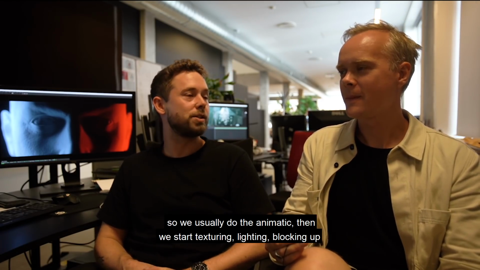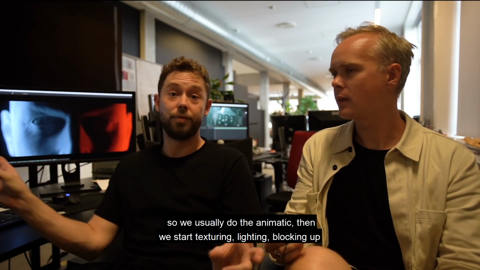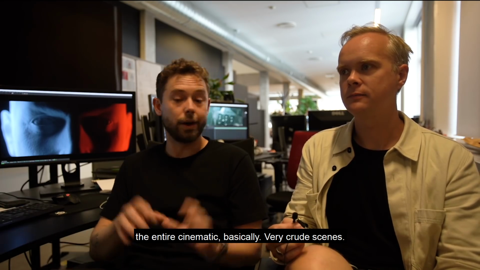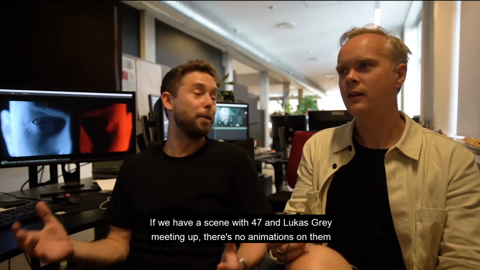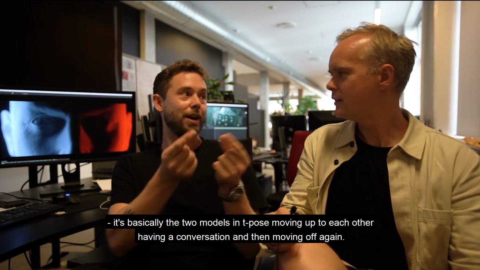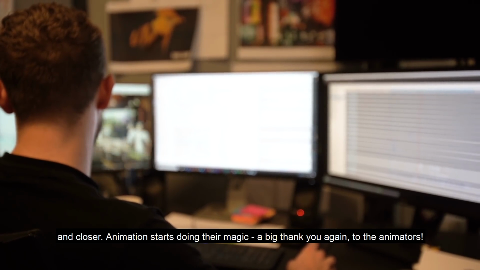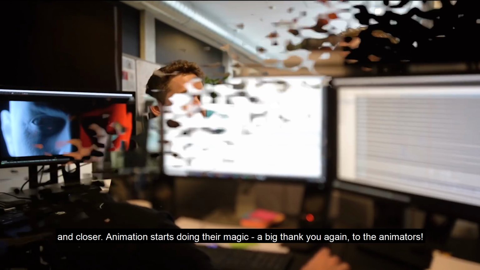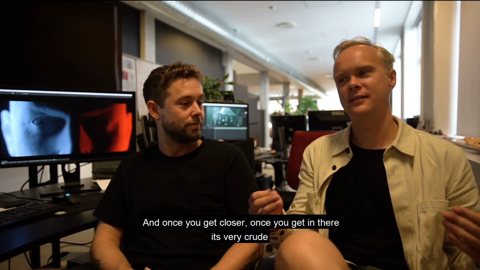Usually we do the animatic, then we start texturing, lighting, blocking up the entire cinematic, basically, like very crude scenes. So if we have a scene with 47 and Lucas Gray meeting up, there's no animations on him. It's basically the two models in T-pose, moving up to each other, having a conversation, and then moving off again. And then once we're getting closer and closer, animation starts doing their magic. And big thank you again to the animators. Yeah. And once you get closer, when you get it in there, it's very crude.